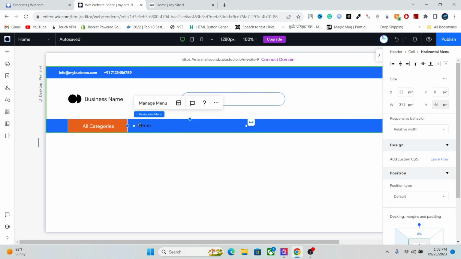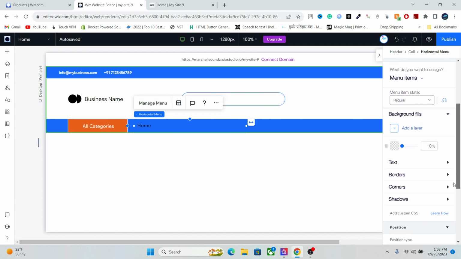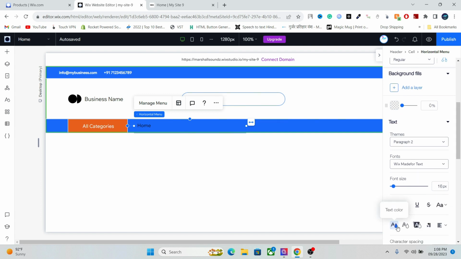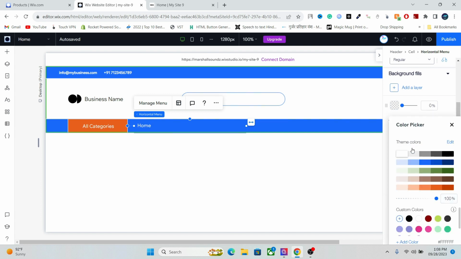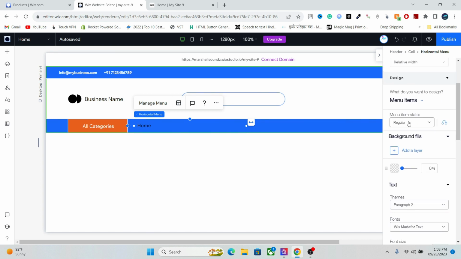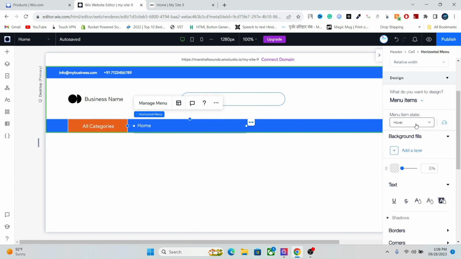And we want to make this text, menu items, text, white. Do the same for the hover element, and do the same for the current page element.